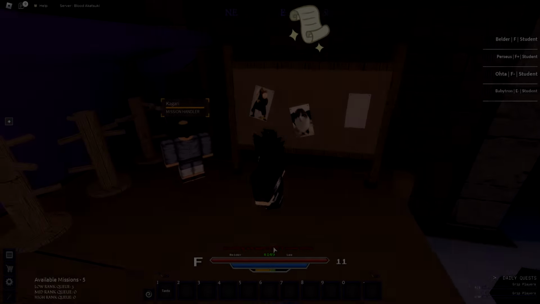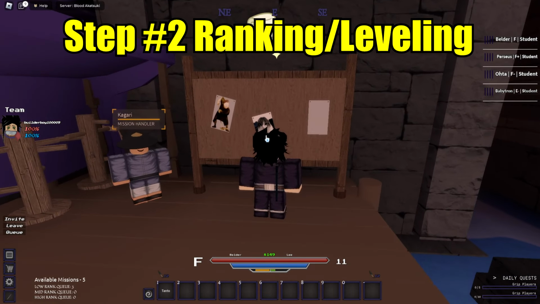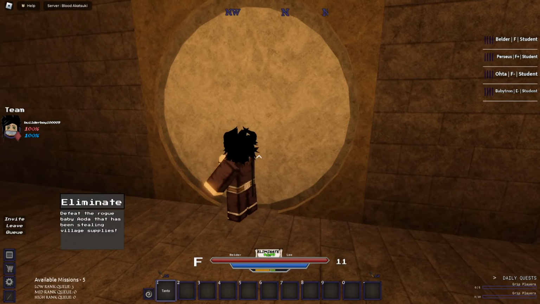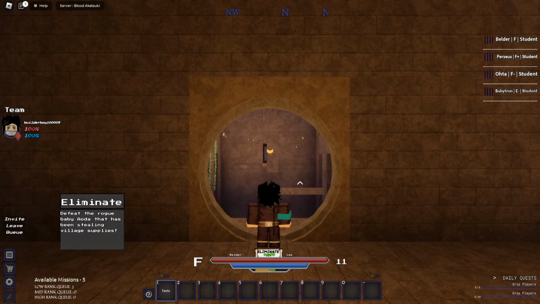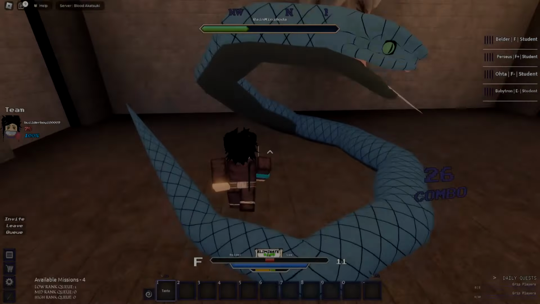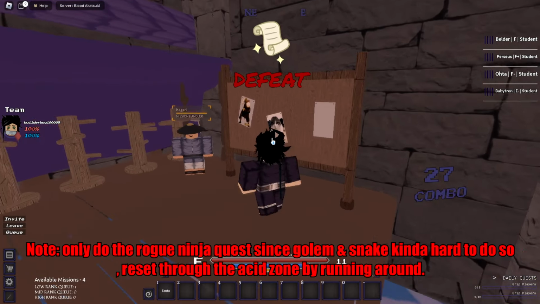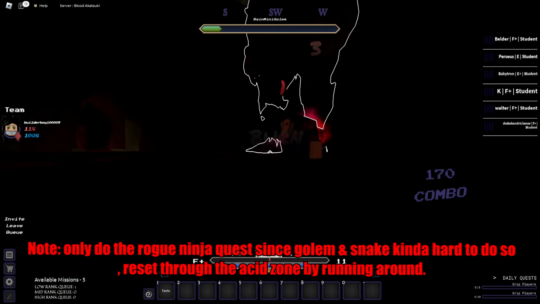Now, there's actually two types of ways to level up in the game. Pretty much you can do the mission board right here, which is the main one. Make sure to create a party and simply click the mission board, and you are asked to eliminate certain NPCs. Now pretty much I don't want you guys to do this, because this is actually gonna keep killing you, because it's quite hard to do, especially if you're new. Especially this golem as well.